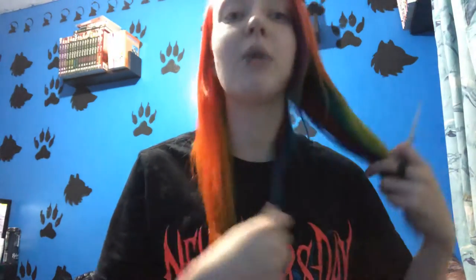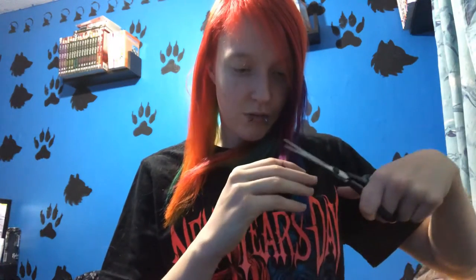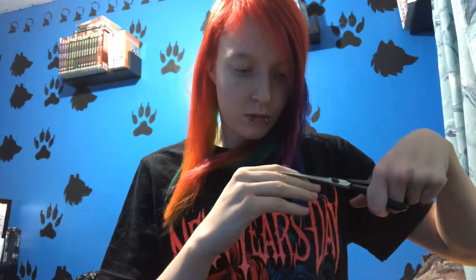Cause I do want my hair to stay at this length, cause I do like this length. And as I said, I don't know if I've said, did I say? Anyway, I am wanting to have it grow out a bit, cause I do miss the length. But I also think it's healthy to get this trimmed. So that is what I'm doing, as you can see.